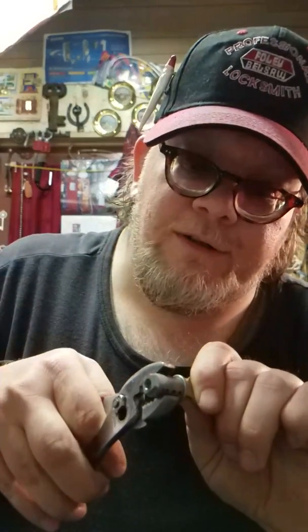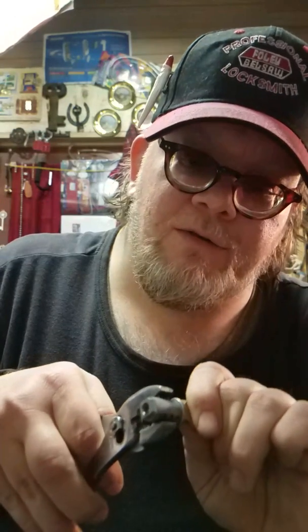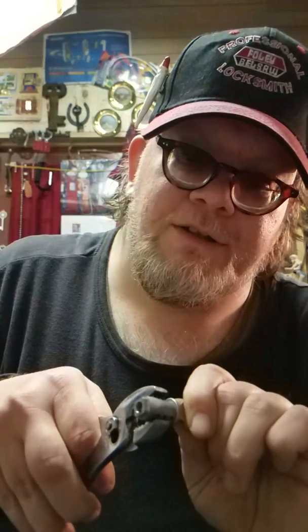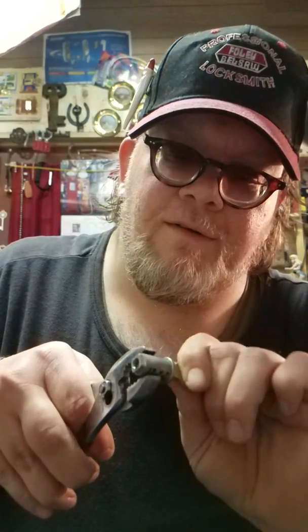Sometimes it doesn't work that way. Sometimes I take a pair of pliers and I'll hold the wafers down a little, gently, not to bend them, and then I'll just move the key in there with a little pressure on the wafers. The blank marks and it wipes off the areas that need to be filed.